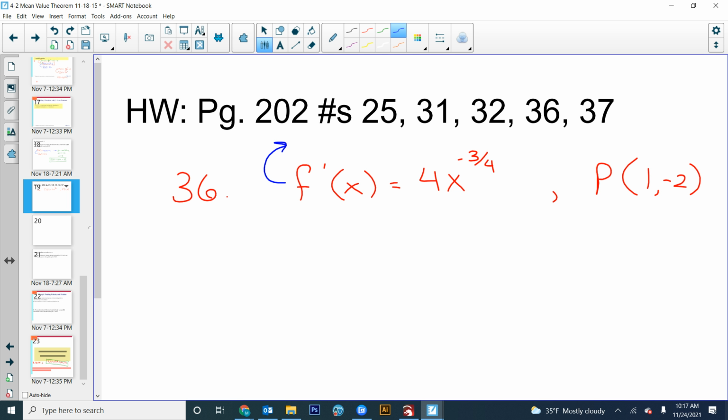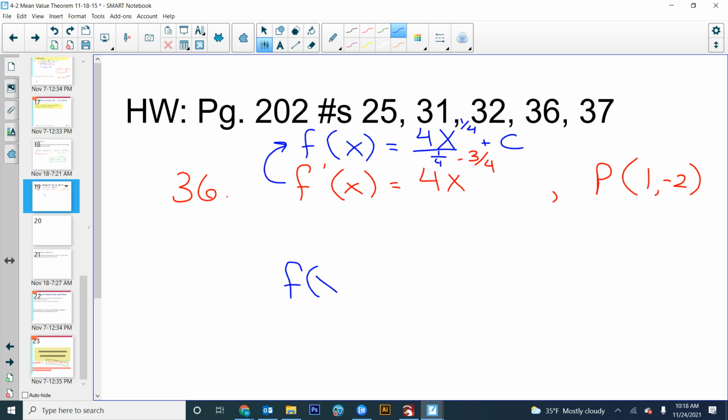What is the antiderivative if f prime is 4x to the negative 3/4? So what rule did we learn yesterday for antiderivatives of powers? We're going to add one to the exponent. What's 1 added to negative 3/4? And it had a 4 there along the ride, didn't it? And we're going to divide by the new exponent plus a constant. All right.